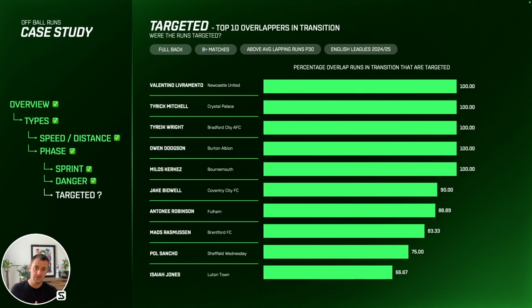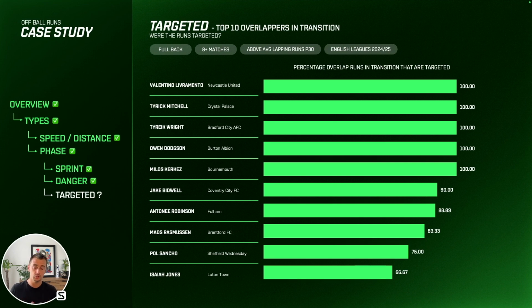But what we've done here is we've taken one particular off-ball run type and we've really drilled down and looked at the nuances and how we can differentiate between different types of players. Team A may want a very different fullback to Team B. And within those two player profiles, an overlap may well be very different as well. Some teams might want a player that can make long, quick overlaps, whereas Team B might want players that can make short, explosive, acceleration-based overlaps. So this will always differ depending on your game model and your player profiling model.